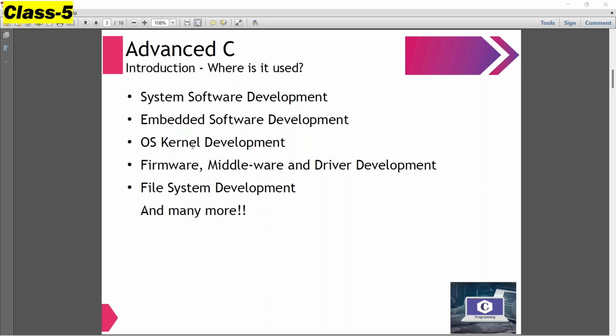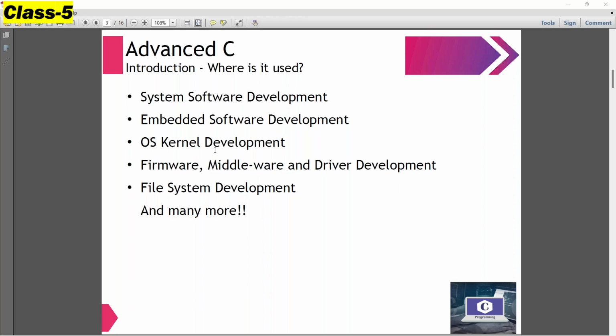The kernel manages the entire system. Without the kernel, there is no operating system. The OS is a package. We say the CPU is the brain of the computer; like that, I will say the kernel is the heart of the operating system. Without that, there is no operating system.